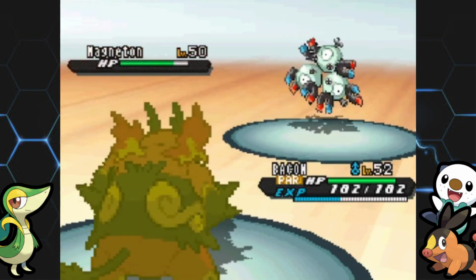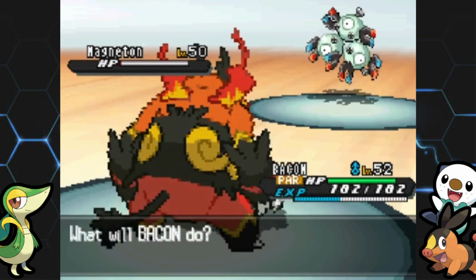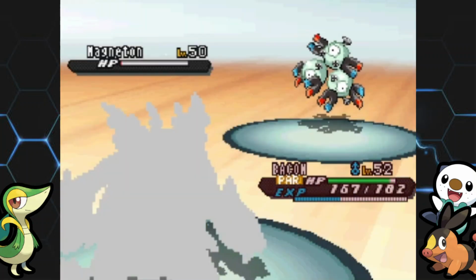But yeah, that will do it for Colrus. So one of the main... Oh, he got Sturdy again. Yeah, I forgot that activates again. But yeah, that is one of the main Team Plasma bosses down in this episode. And we have a few more to go.